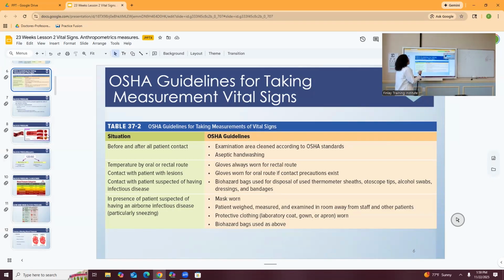So when we take vital signs, because we are going to be in contact with that patient, we have to take care of ourselves. So evaluate the patient. If this patient is having any respiratory symptoms like a flu, sneezing, coughing, or having runny nose, then let's protect ourselves and we can use mask, gloves, and why not some goggles. If the patient has any exposure of fluids, blood, any wound open, or anything that can expose us to the body fluids of the patient, we're going to use gloves.